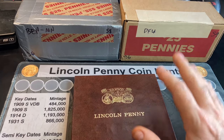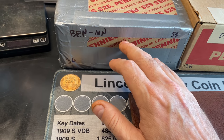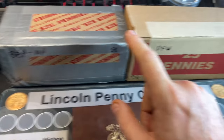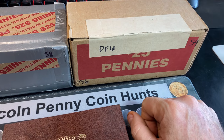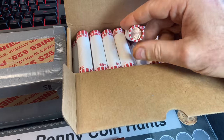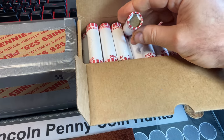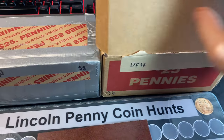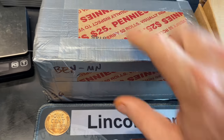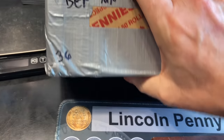We have a two box hunt today. I'm completing the third box of Ben's trade with me from the state of Minnesota — we've already done two of those boxes. This is the third one and I have one of my local DFW boxes as well. For my box, I had to pop the top to make sure I had circulated cents, which I do. Ben only sealed his before shipping, and you can see they are circulated because these have the holes in the bottom.